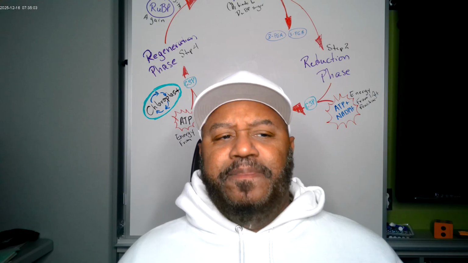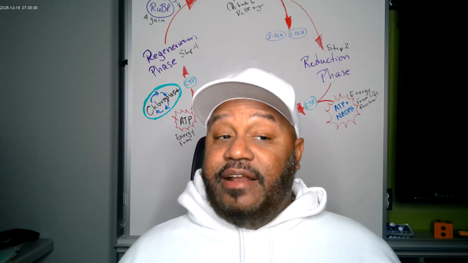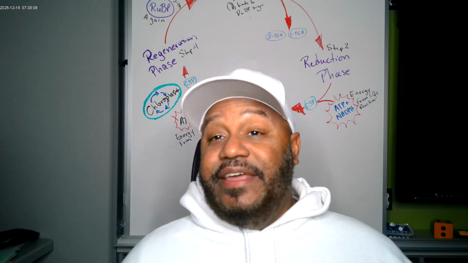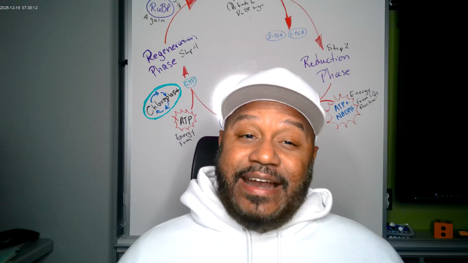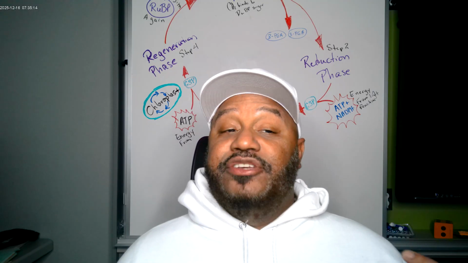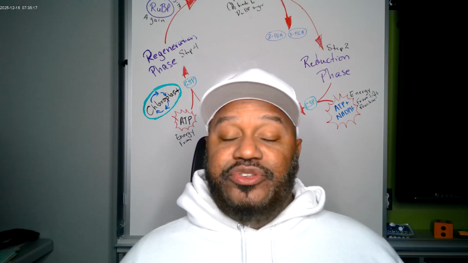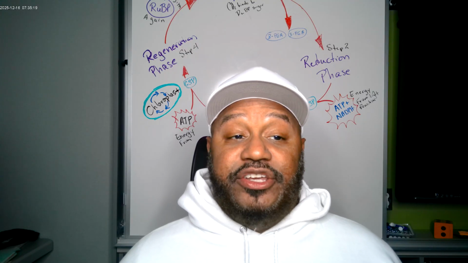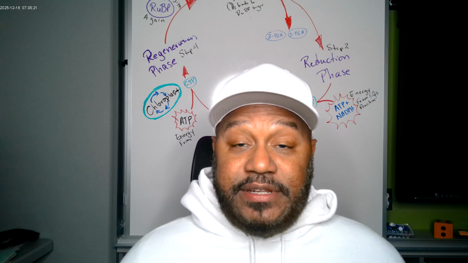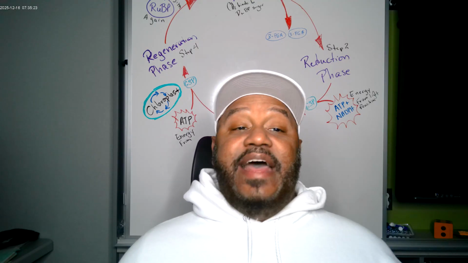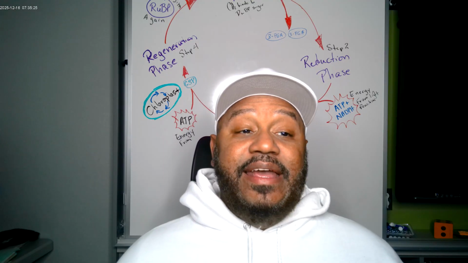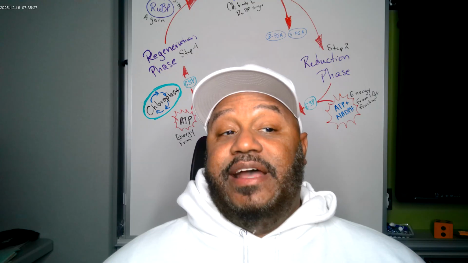So here's the wrap up. So remember, glycolysis happens in the cytoplasm, produces a net gain of 2 ATP, makes 2 NADH, and ends with 2 pyruvic acid molecules. What happens to that pyruvic acid? That depends on oxygen availability, and that's what we'll cover next time.